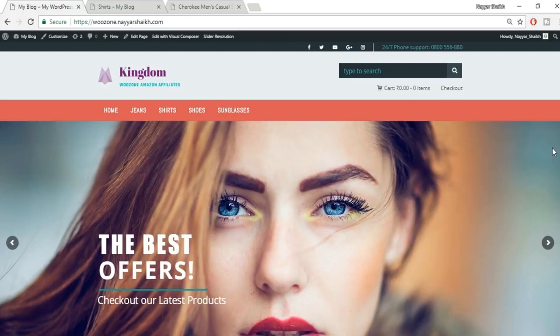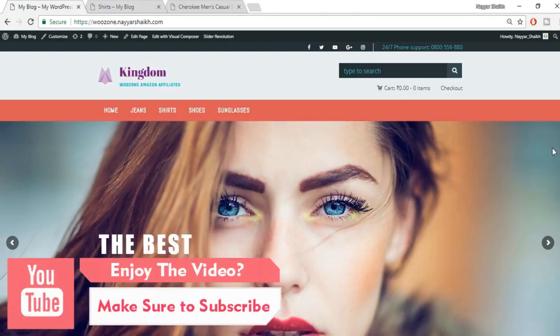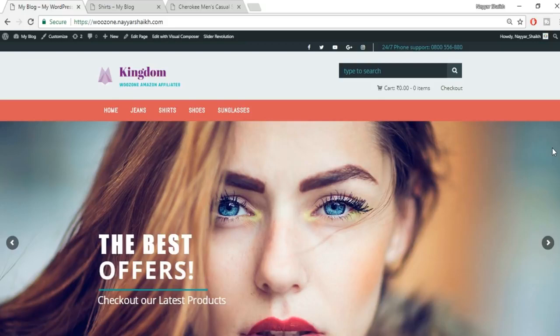But a very great thing about this tutorial is that you don't have to do that. You just have to import products from Amazon and you don't have to do anything. It will do everything for you. It will import the description, it will import the images, it will import everything, the variations, the price, and obviously you can edit everything according to you. So you will be saving a ton of time and a ton of your money. Okay, so that is very useful.